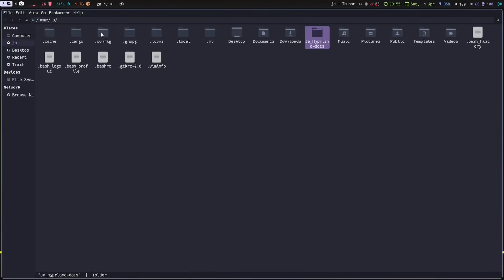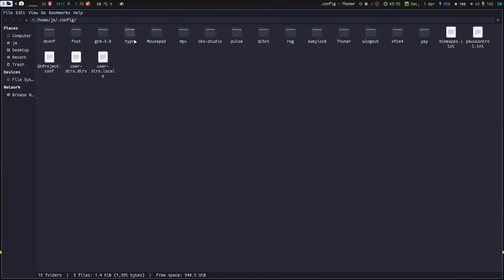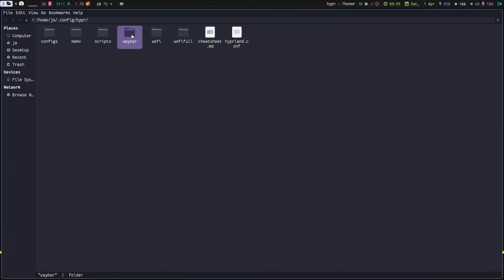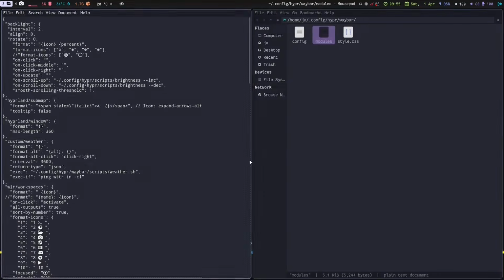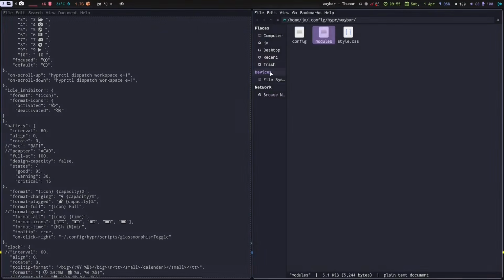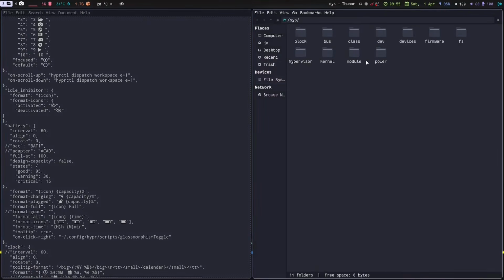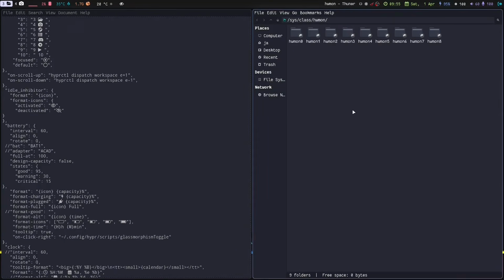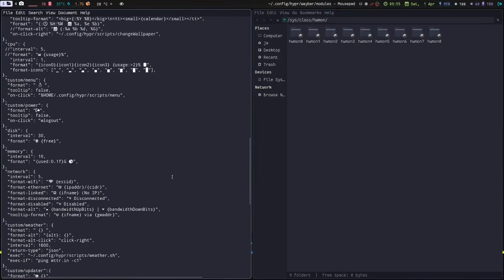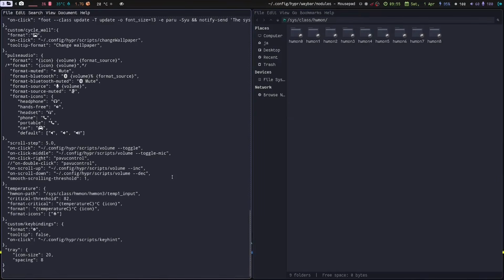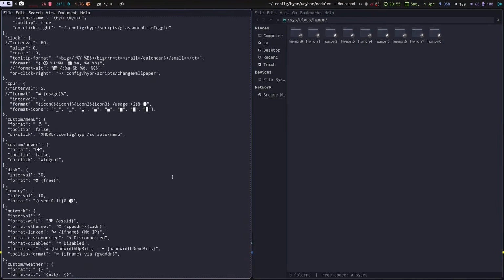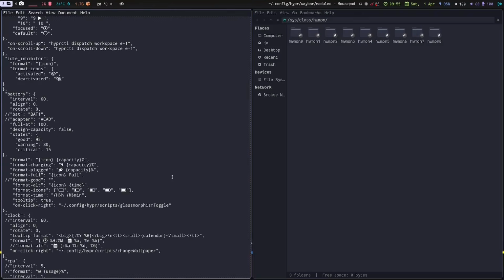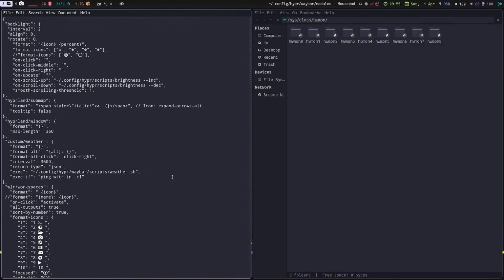of course for changing the temperature, it's gonna be in the waybar modules, and then navigate to sys class hwmon. It's actually written here, you just need to correct or change it here. Temperature.